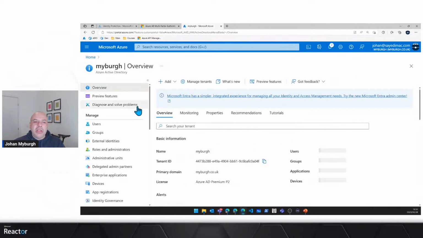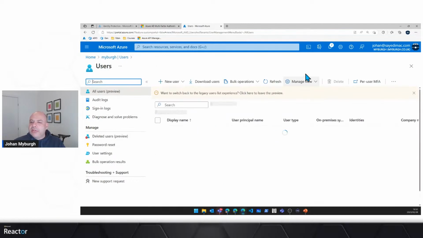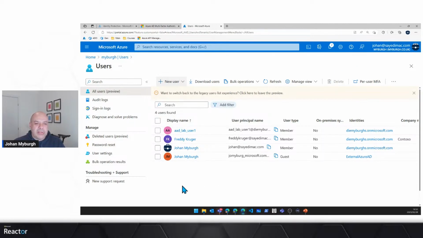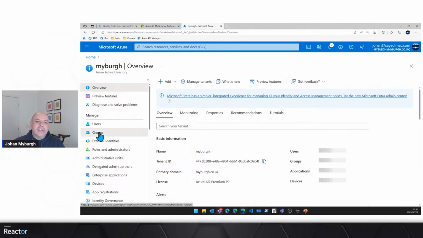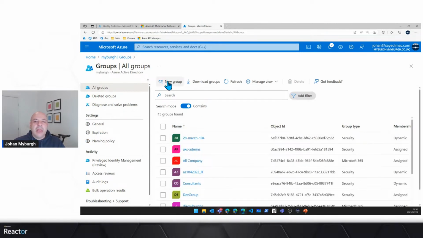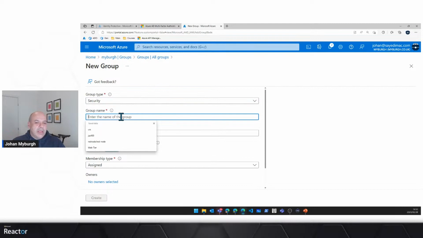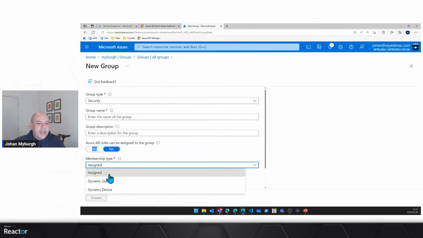Azure Active Directory. You will see that there is my users, right? And I can go and create a new user, or I can invite the user. I'm using my account here, so I've got all permissions at this point in time. But there you can also see things like groups, right? And I can go and create a new group if I wanted to, like a security group, give it a name, and you'll notice that I can specify my group membership based on a dynamic user, right?